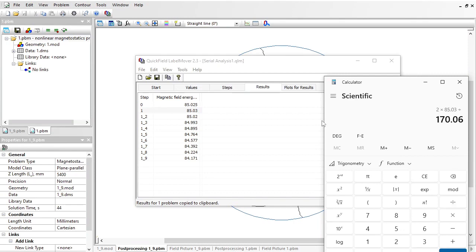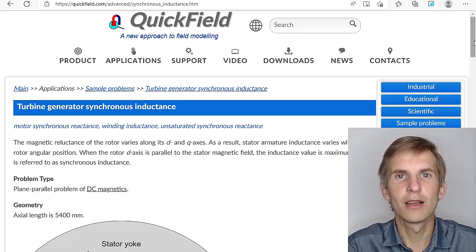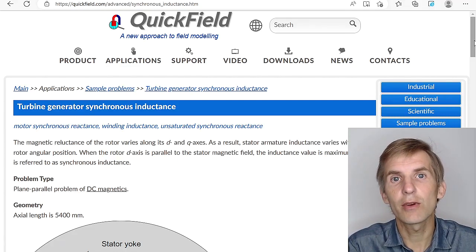Remember, I have specified the current value to be 100 ampere, so divided by the 100 and divided by the 100 again. And here is the inductance value, 0.017 Henry.